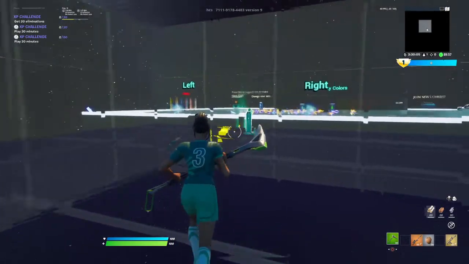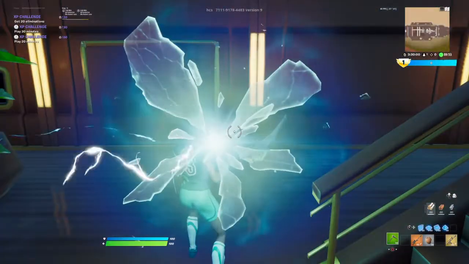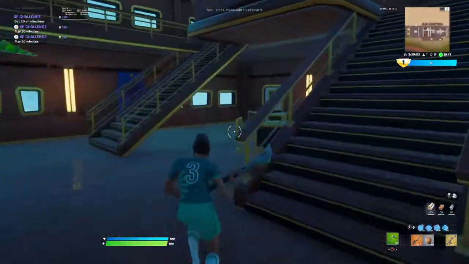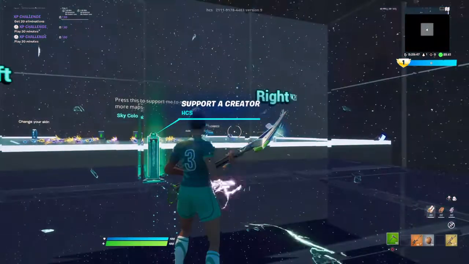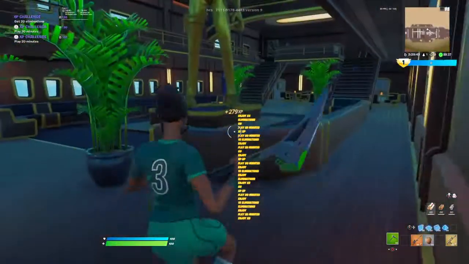Once you start the game, you want to run. You don't want to go left or right. You want to run to here, jump up, and it will teleport you into this room. It's like a ship. And basically, you want to come over to here. You want to come to this door, open it, and you want to come to this. You want to pickaxe it. Then you'll start earning AFK XP.